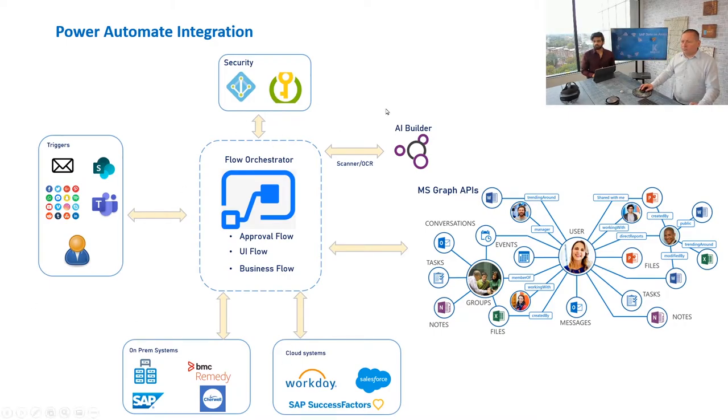We also have it connected with MS Graph APIs for scheduling, workflow approvals, and then legacy and cloud system connections via APIs and different kinds of connectors. Again, in this, we can have custom code built for heavy integrations, and we can have a low code version as well. So this is the initial diagram that we had, with anything can talk to anything.